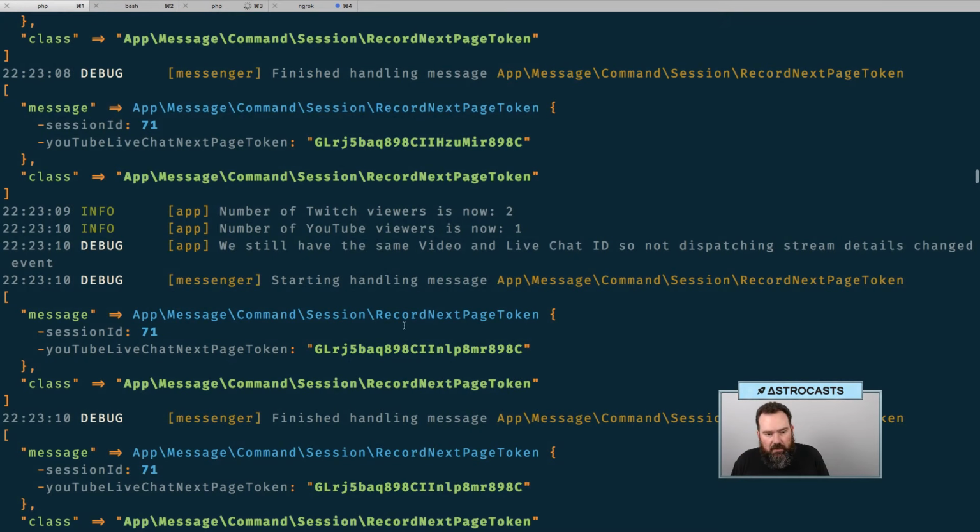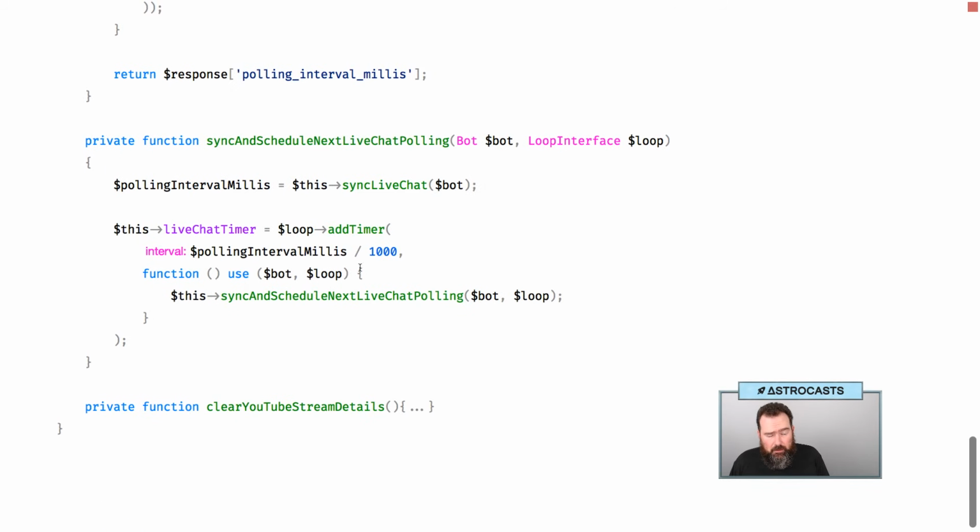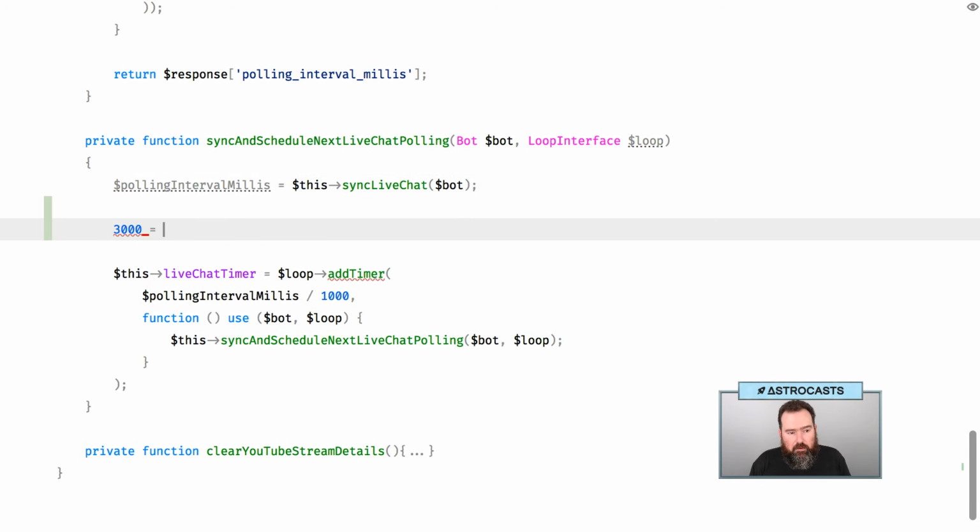Super chatty here, so I'm not sure if I actually want to follow these guidelines exactly. So one of the things I thought I might try is taking these polling interval millis and increasing those somehow. So maybe, say if we get 3,000 is equal to 3 seconds, I guess we could probably multiply it by 3. That would give me every 9 seconds, which might be okay, at least right now.